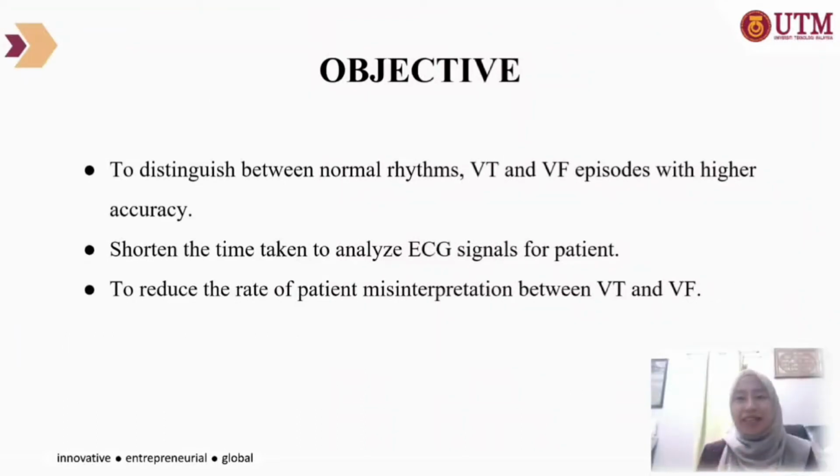These are the three objectives that we found in this paper: to distinguish between the normal rhythm, VT and VF episodes with a higher accuracy, to shorten the time taken to analyze ECG signals for the patient, and last one is to reduce the rate of patient misinterpretation between VT and VF.